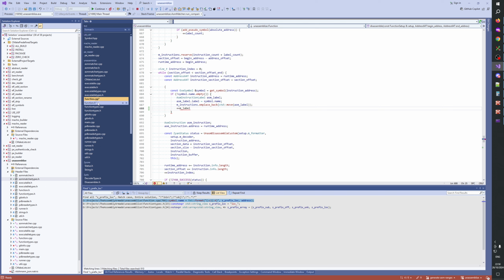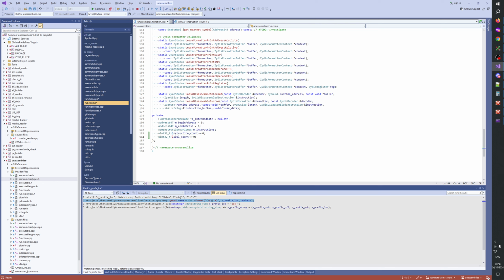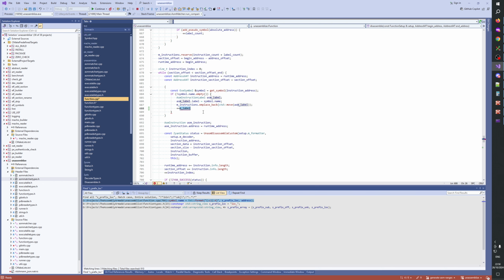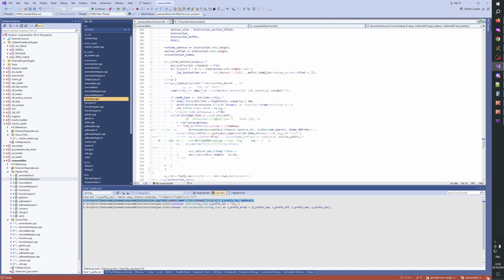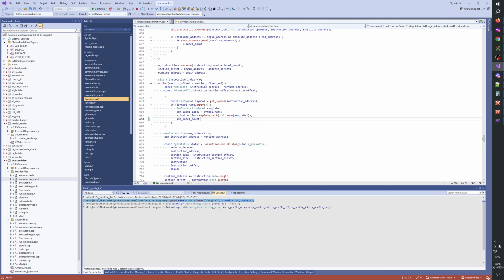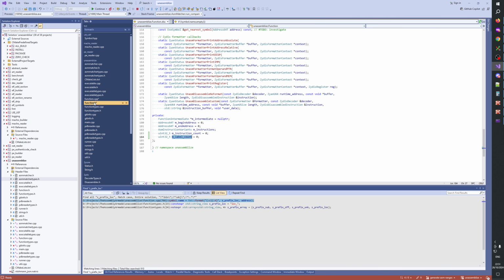Huh? Oh, it's not m. Now it is. M label counts. Oh, hold on. We have different naming convention for these. Oddly enough.